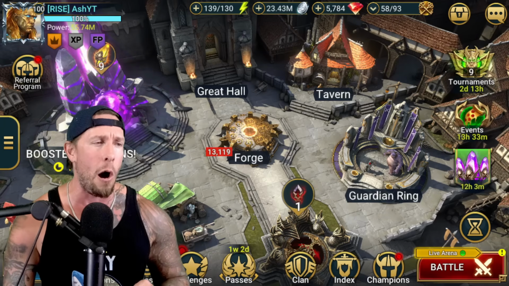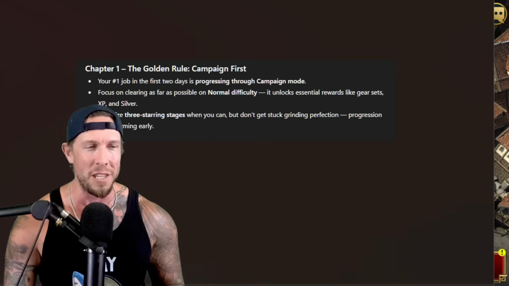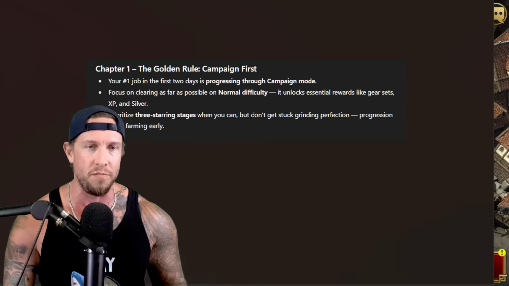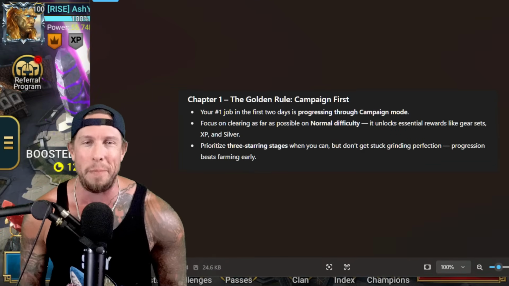All right, we got that all out of the way. Let's open up the chapters here. So hopefully you don't mind the format of this video, but I wanted to make it a little bit easier than just rambling to you guys for half an hour. We'll keep it pretty easy. Chapter 1. The golden rule, campaign first, right?